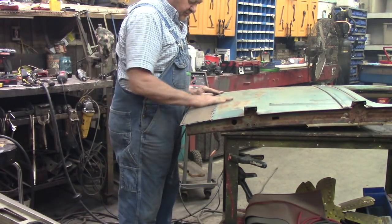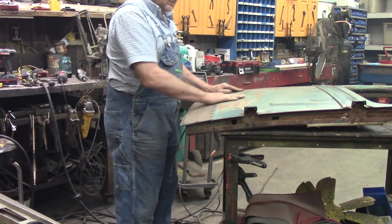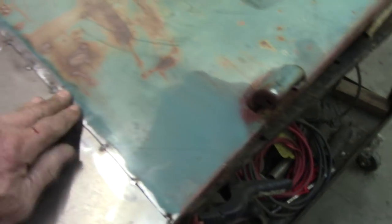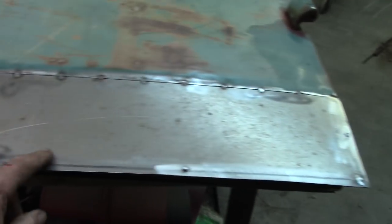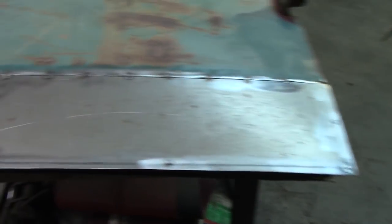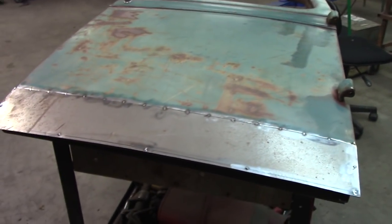Yeah, that's pretty nice. It's got the compound curve. Compounds this way, compounds this way. Well, I've got a strip underneath this to support that, and that's smooth as a baby's butt right there. So I've got to put my strip in on the bottom and weld this to the good metal on the other side, and that'll stiffen that up, and I think that will be good enough for the girls we go out with. Don't you?